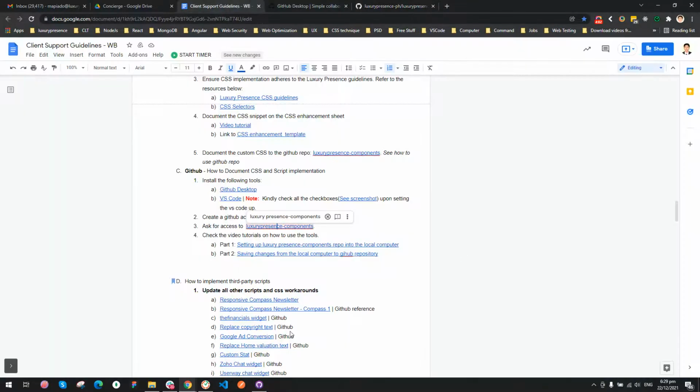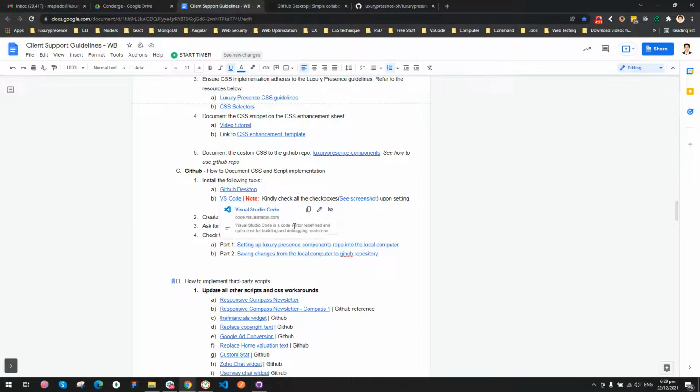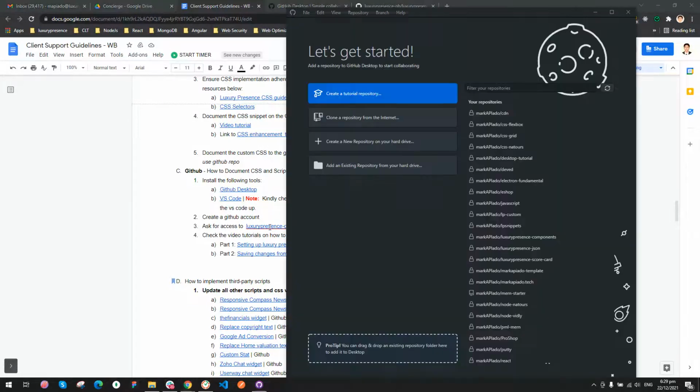But I won't be discussing the details of this. All I have to discuss is how to set up this tool in your local machine, and we'll be having an exact copy of this repository. So to begin with, you need to install this.